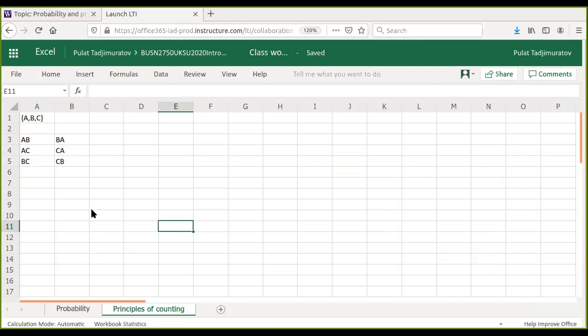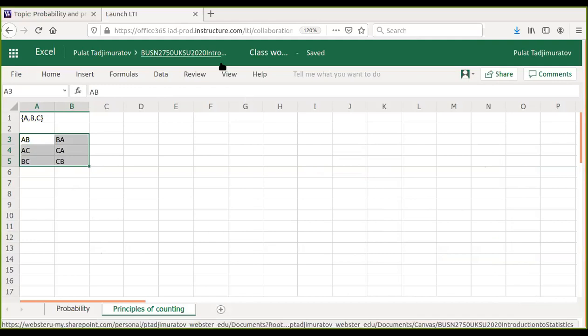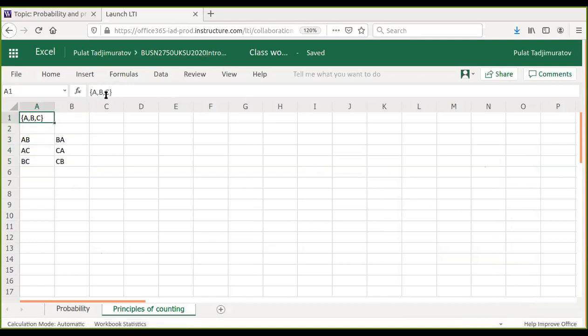So there are 6 different ways of arranging 2 out of 3 objects. What if we had 4 objects? Let me add a 4th one here.